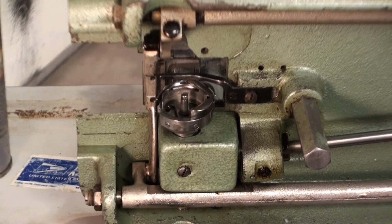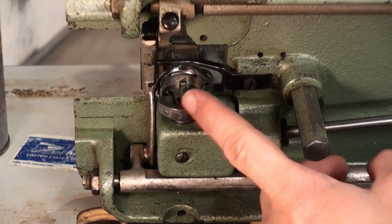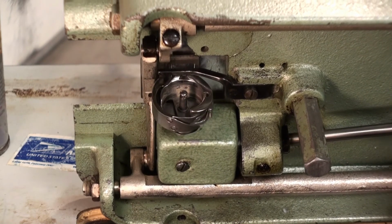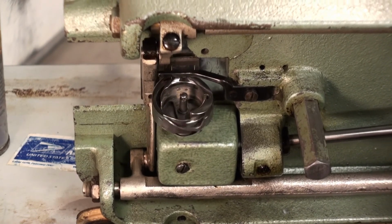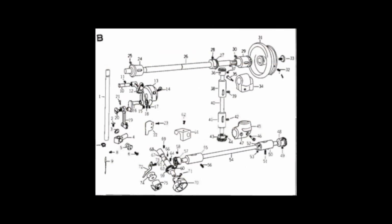So went ahead and put it back together. Put the cover on, the black holder this time so you could see how it's supposed to be. So we're going to go ahead and spin it a few times. Last thing will be to test it a few more times by hand. Then we'll go ahead and thread the machine, see how it performs. Once we hand thread some fabrics and everything is good, we will use the machine's motor to run some stitching.